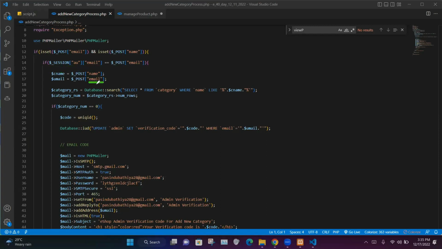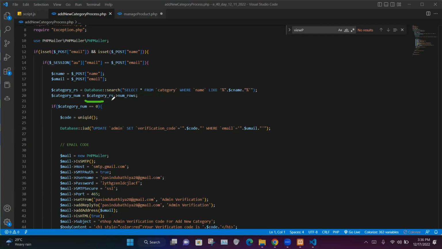Then we have taken the email value from our request and stored that value in variable umail. After that, we have run a search query as select all from category table where name column value like cname variable value and stored this in variable category rs.